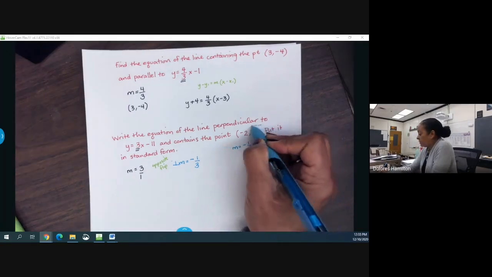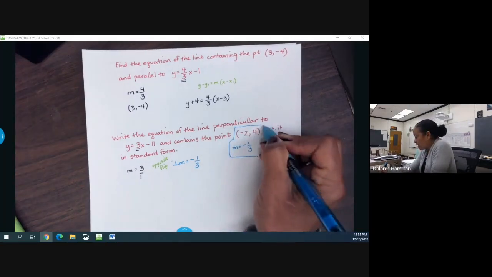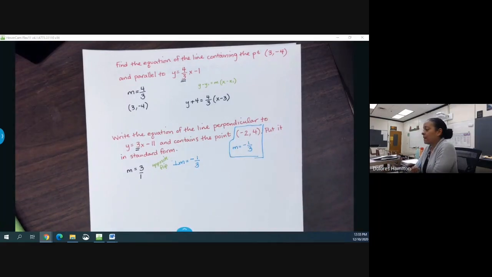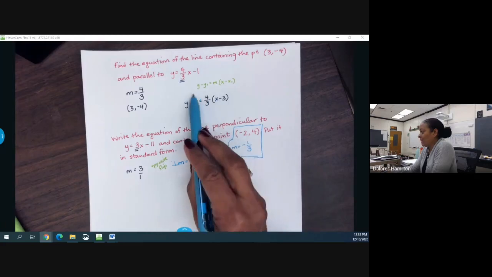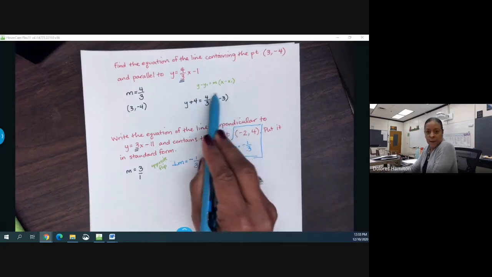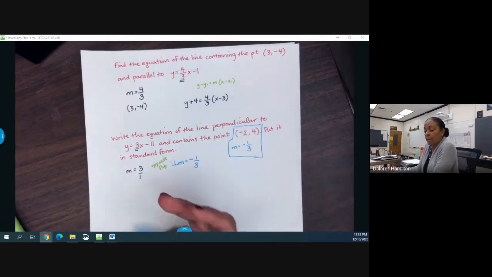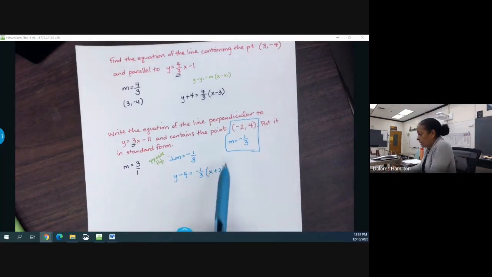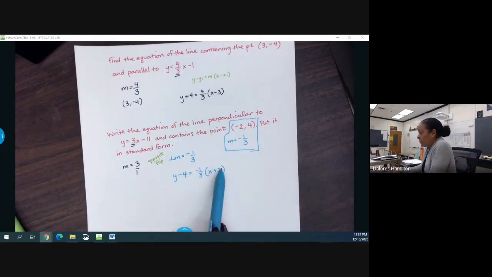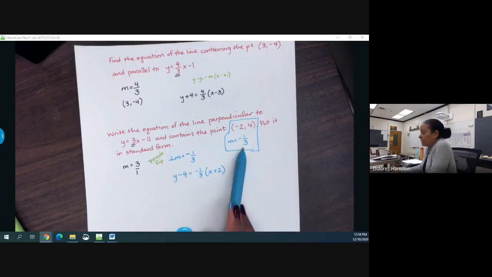So now, folks, here's the information that we know about this line. It has a slope of negative 1/3, and it has to cross the point negative 2, 4. I have a point and a slope. Yup, I'm going right back to my point slope form just to come up with the equation. So I'm hoping you realize that I plugged in negative 2, 4 into my x1, y1, and I'm plugging in negative 1/3 into my slope.